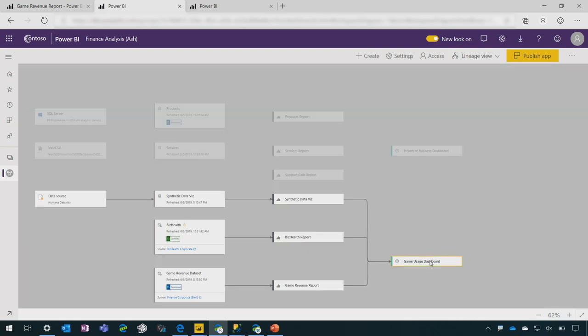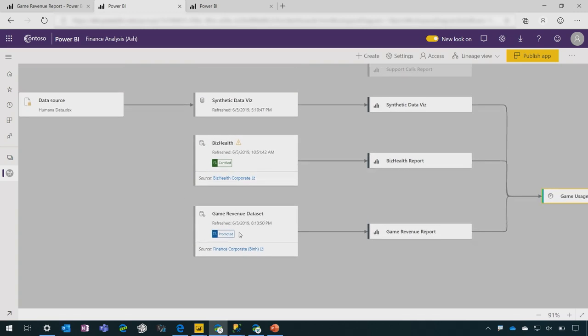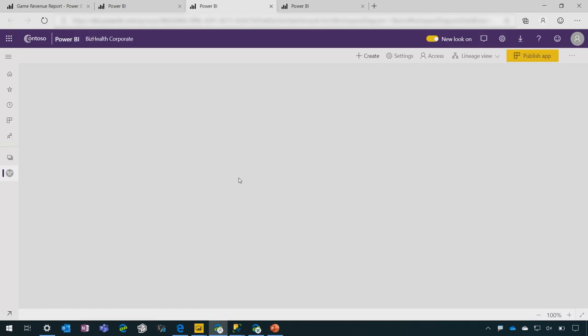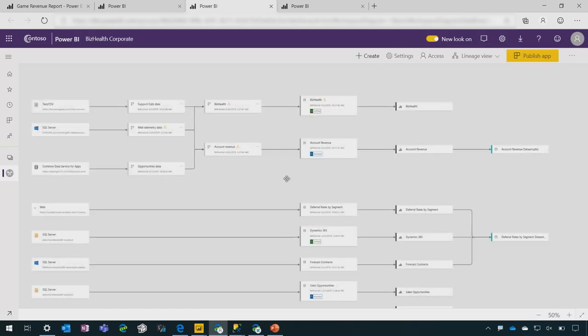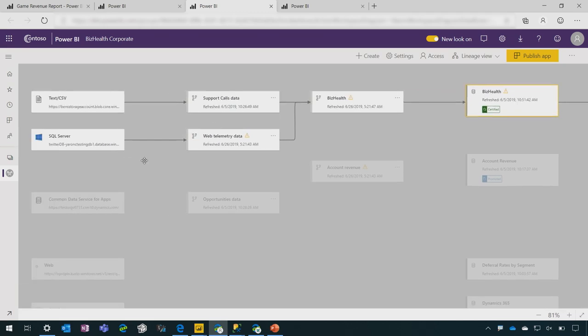So here is the dashboard, here are the reports it's getting data from. It's getting data from this promoted data set and this certified data set in a different workspace. If I want to see where that data set's getting its data from, I can just click on it, and I will now go to the lineage view in the different workspace, and I can see exactly where this data is coming from. So here's the data set, and it's getting data from these data flows and these data sources. So as you can see, we are introducing an end-to-end 360-degree view from data source all the way through to dashboard across workspaces. Absolutely beautiful.